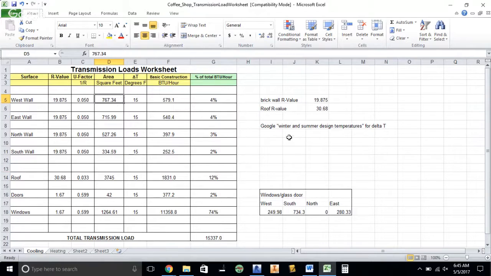Okay. And then from there, we need to find how many square feet each one of these walls covers. That becomes a little bit harder when we add in windows. And so notice over here, I put together a little chart to figure out how many windows I have. Because the windows is just one little row here, and I don't want to over-encumber that row with a bunch of calculations just right there. So I simply said, okay, I'm going to make a different chart, and here's where I put it. So let's talk about windows.